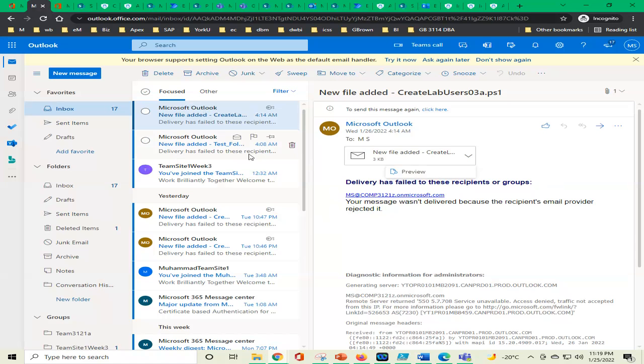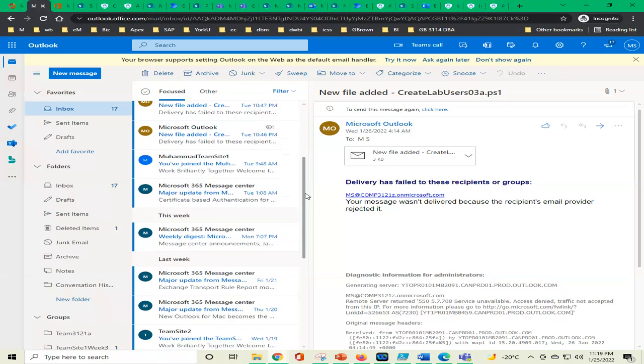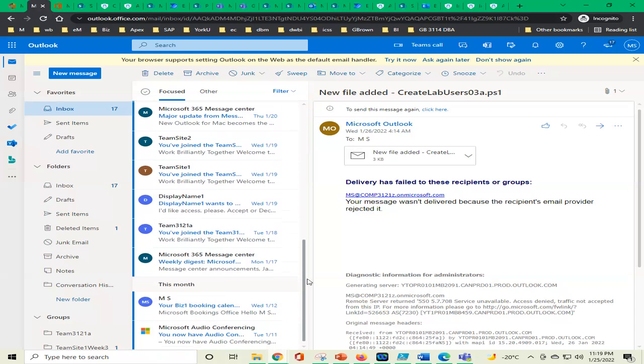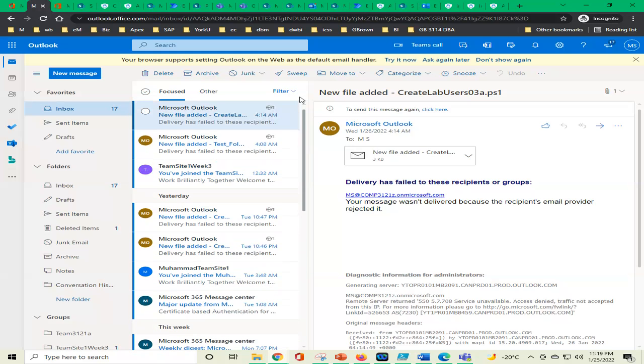Also, it has shown many times because when the file is added, it's notified here. But maybe it's notified in general always. How do we know that it is created from the flow that we have created?